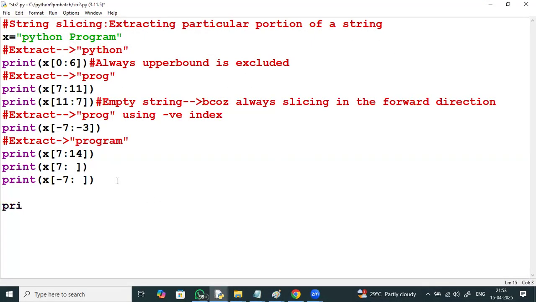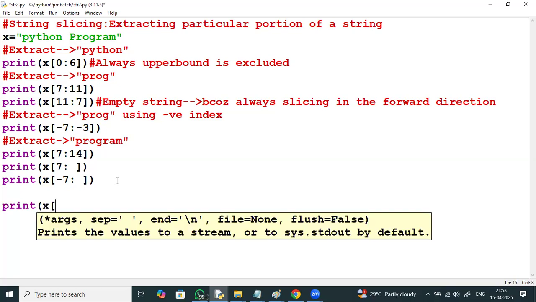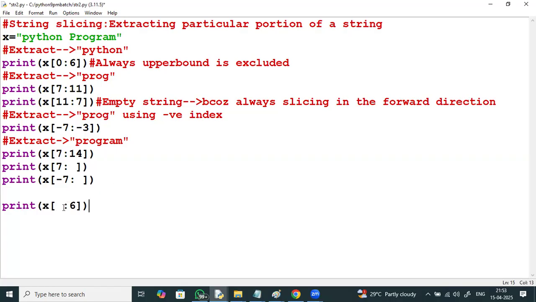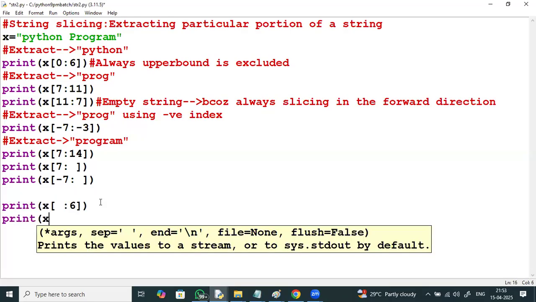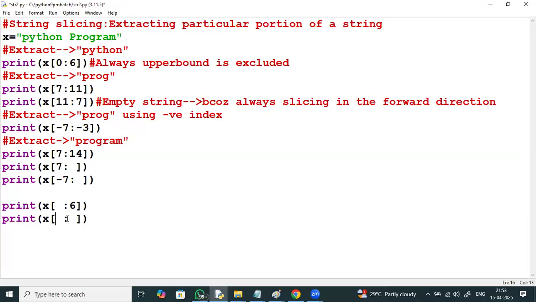Even I can ignore the lower bound: x of, don't provide the lower bound, give 6. By default, it reads from the start of the string to 6. This and this are both the same, Python. What if I ignore both upper and lower bound? It reads from the start of the string to the end of the string, and the entire string will be printed.